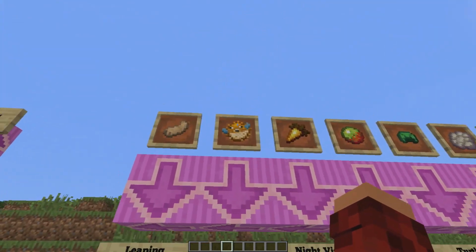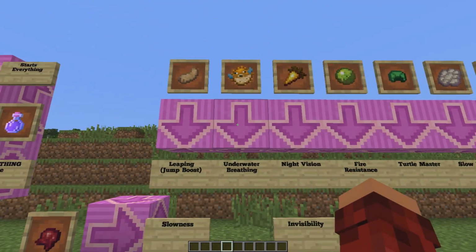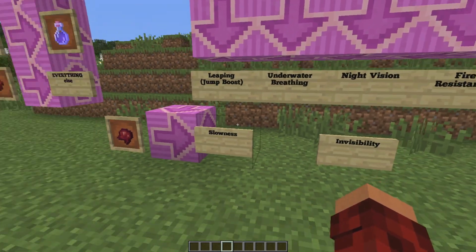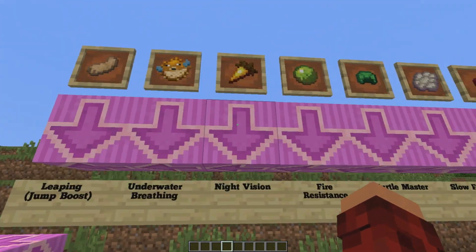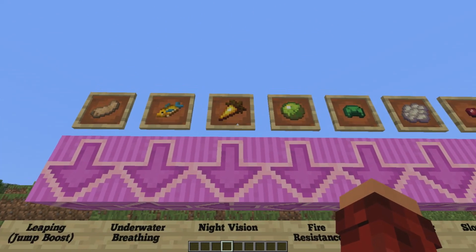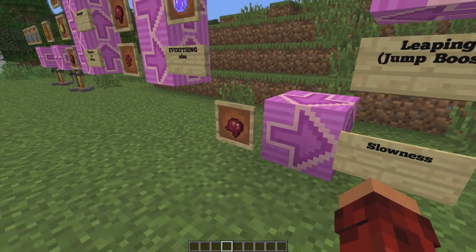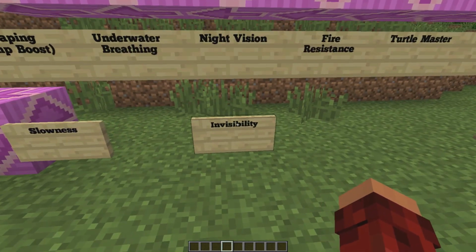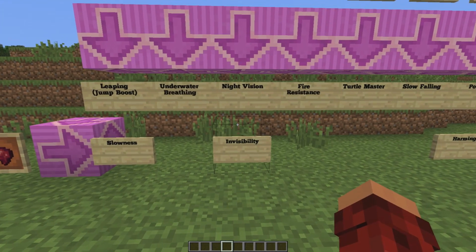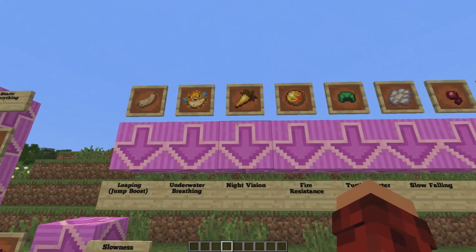Then, the pufferfish will give you underwater breathing. And this just makes sense because it's puffing up and it's underwater, so it's underwater breathing. No reverse of that. Golden carrot. Of course, your mother always taught you that eating carrots makes you have better vision, right? So, golden carrots give you night vision. And then the opposite of that is invisibility. You can't be seen. So this is like the only time that this gives you a good reverse.